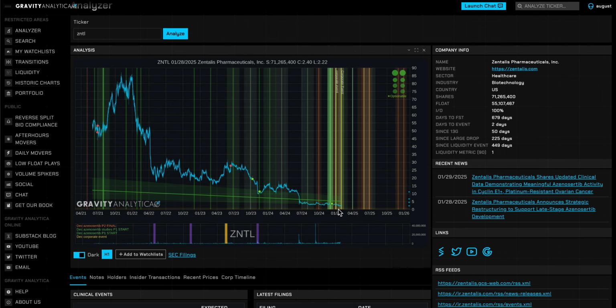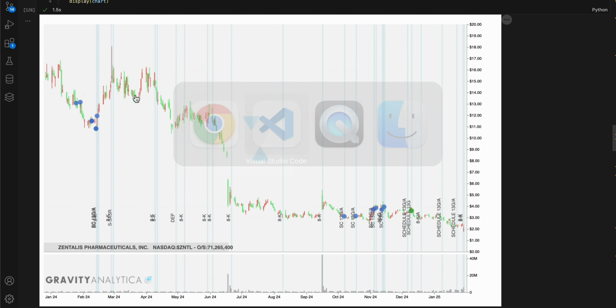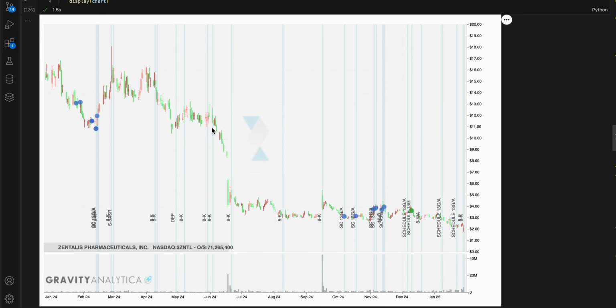So I hope that explains enough details to kind of help you work through this. And I hope it kind of shows you why looking at your typical candlestick chart, even if you put all the fundamental data on there, is not really going to help you. There are no price lines that you can draw on this chart that is going to tell you what is going on with this stock. You have to model the human behavior that is trading the stock. You have to know what people are going to do.